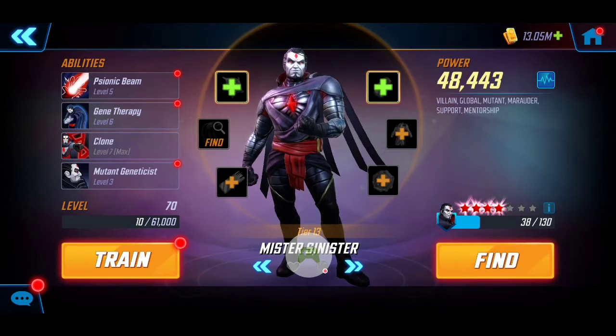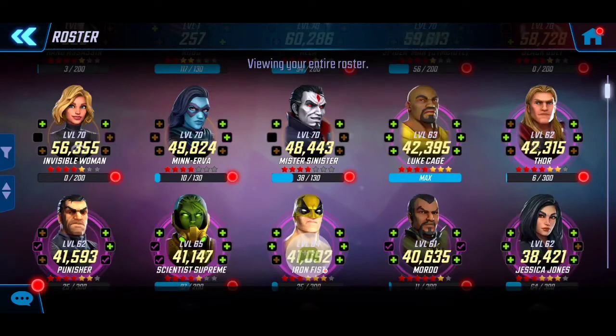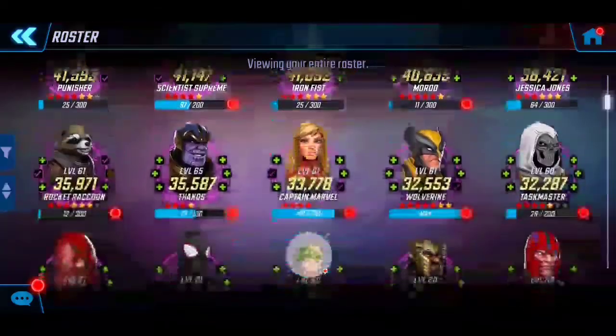So the only thing to keep in mind too is speed is really important in this game, you guys. So keep in mind that Mr. Sinister, he's not that fast, so he may not get his turn at the time that you want, and you know, if your team's already down, you may be a step behind the other team, right? So just keep that in mind when you guys are going out throughout this process.